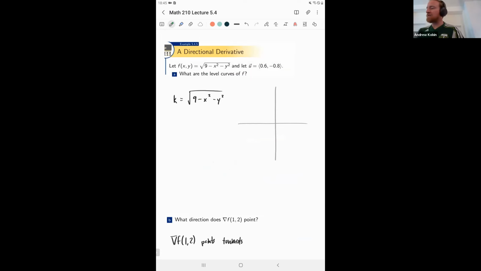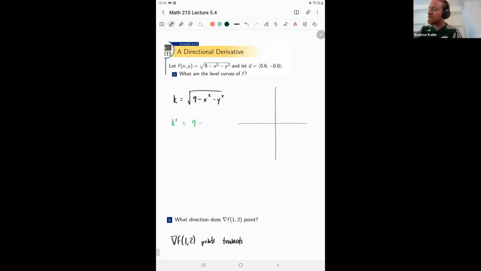So in part A, we're asked to identify the level curves of f. I left a little space to sketch these to the right, but algebraically, you might have a guess just by looking at this formula. But algebraically, it makes the most sense to set the formula for f of x,y equal to some constant k, and then try to do our best to solve for x,y, or at least come up with an equation that looks familiar so we can sketch it and talk about it algebraically.